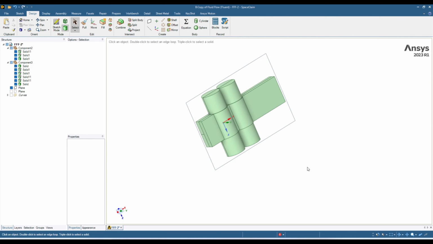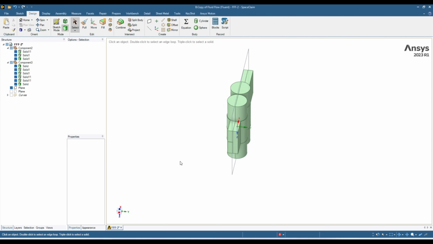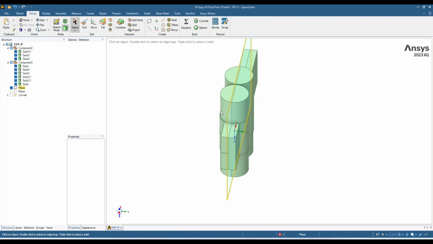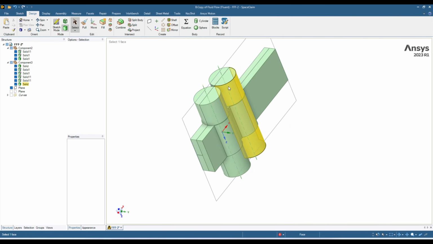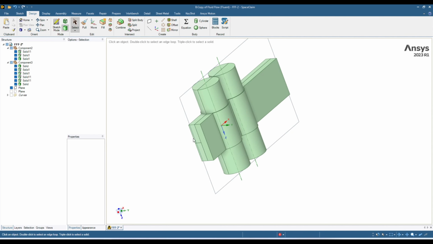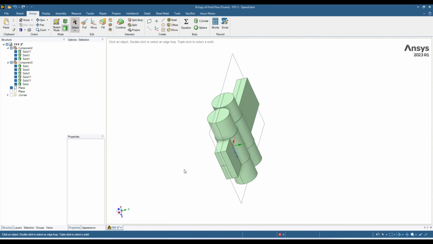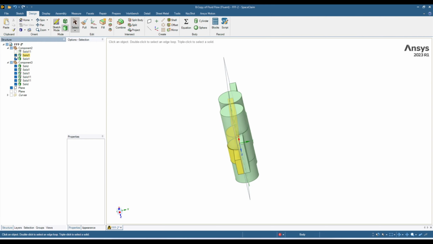Today I am going to show you how you can do a thermal simulation of two battery cells, or you can say conjugate heat transfer simulation. Suppose we have two lithium-ion battery cells, and they are being cooled down by a fluid which is passing across these two battery cells. This fluid can be air or a dielectric fluid. Maybe we will consider air in this case. For this simulation, we can take advantage of symmetry analysis, and we will be simulating only one of the halves, which I can show you over here.